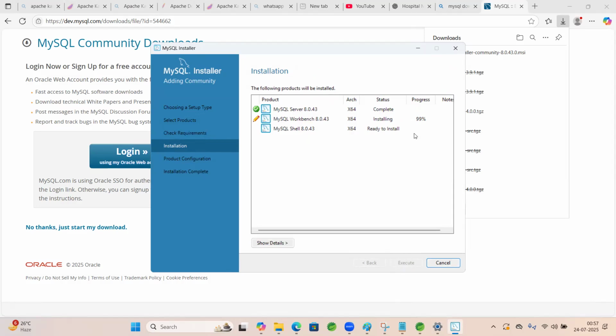Okay, just wait for it. Workbench is almost done, 99%. Here MySQL Shell is currently downloading. Okay, yeah, it started now.